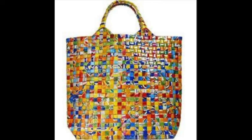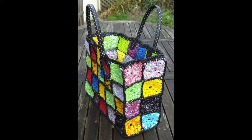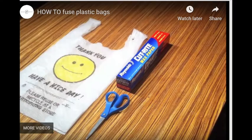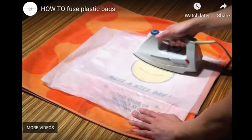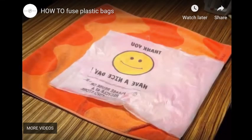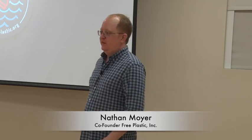We've been experimenting with plastic bags, but where we're going with it is more into the heat and baking world. My sewing skills are non-existent, so there's a very easy way, and you can find it online, to take like 2 full bags or 4 cut bags and iron them together. As long as you keep it on a lower heat, it fuses those bags into a workable material that you can sew through a regular sewing machine and make whatever you want. We got some of those to fuse and work, but we are not good at sewing, so that's where that stopped.